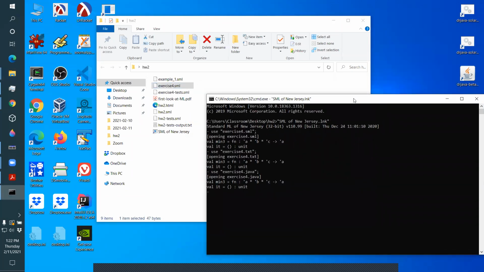Java's a kind of funny language. Java's one of the few languages where the compiler actually cares what the extension to the file is. It wants the extension to be .java. It will not compile a file if you give it some other extension. The compiler will just say it's not a legitimate Java file, okay?